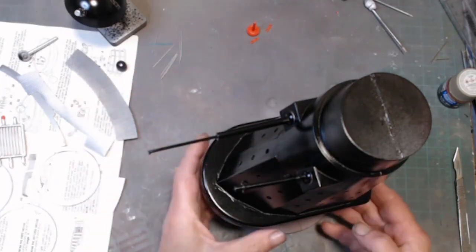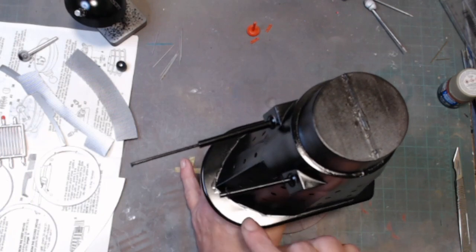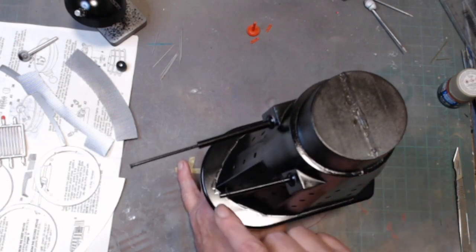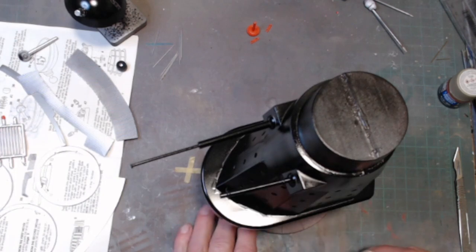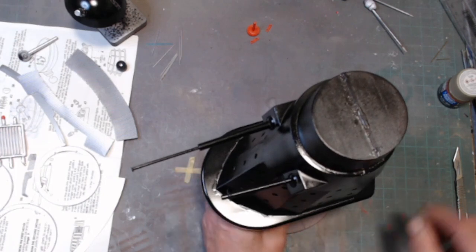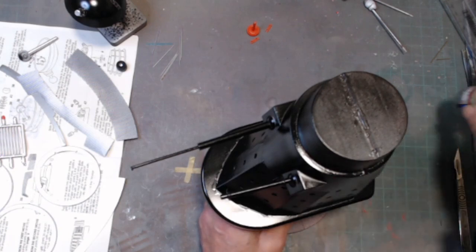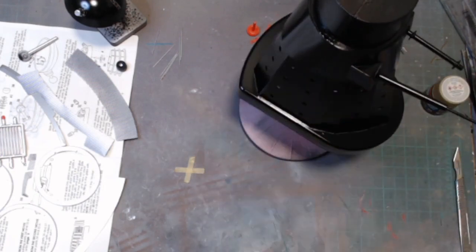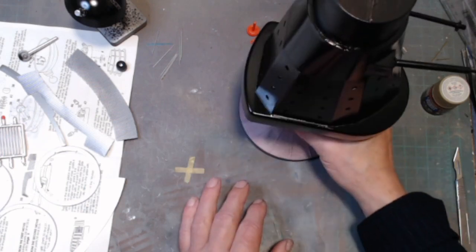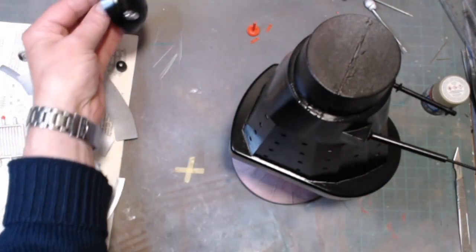The only thing I've got left to do on the actual Dalek itself here is the base. It needs to be done in gold, and then putting it all together. The little half balls that go all around the Dalek, I've painted those in gold, this gold that I've used here. The base is going to be white. So yeah, that's where we're currently sitting, everything waiting to be put together.